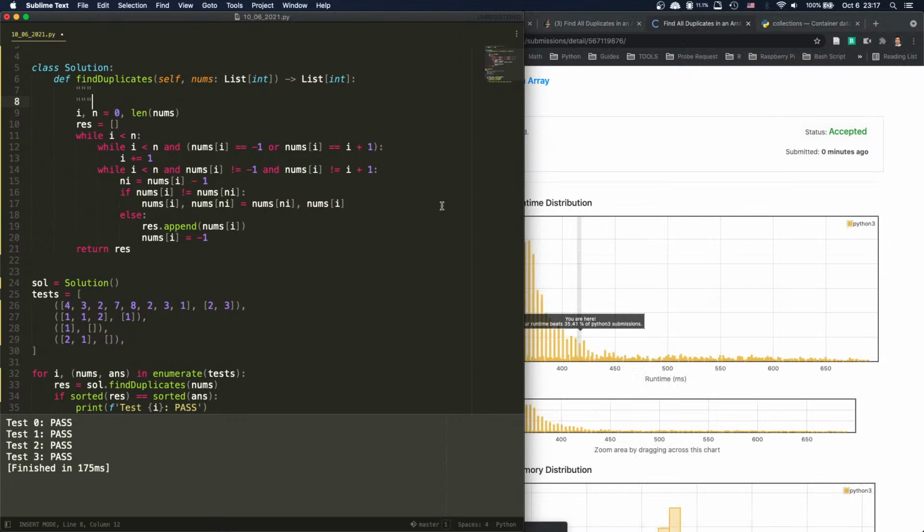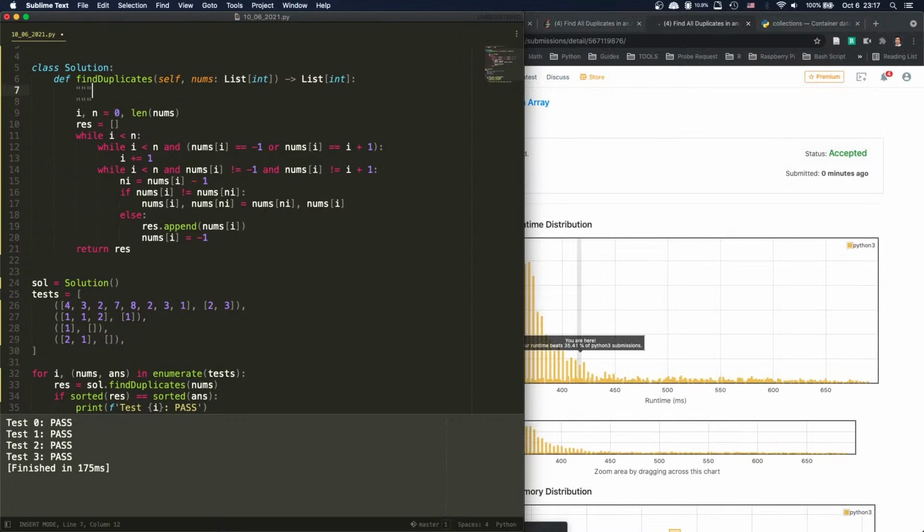What do we say? We use swap to put one value to its correct position, right?